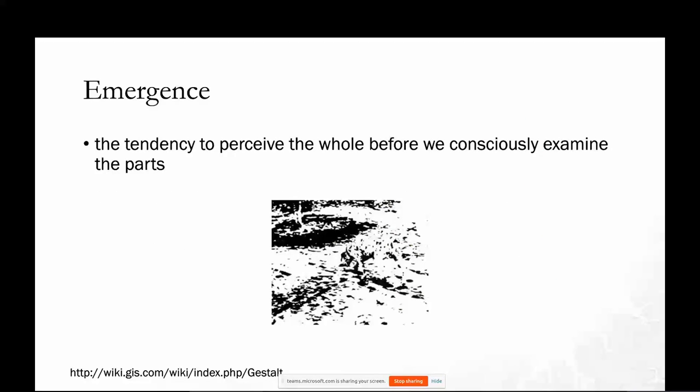The first is emergence. We see the whole, we perceive the whole before the parts. This is great for looking at a map. You see the whole thing. You don't have to go to the individual elements and then slowly build that up in your mind. If you've done really well, you'll perceive what you're trying to see straight away. The idea is that you don't see individual dots, instead you'll hopefully see a little Dalmatian there.